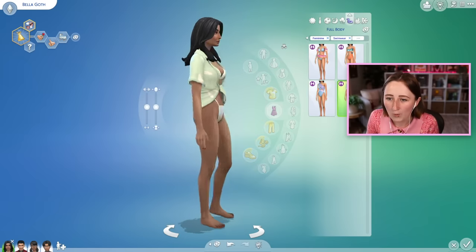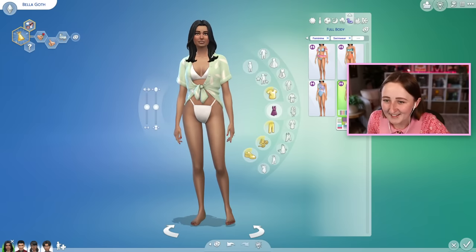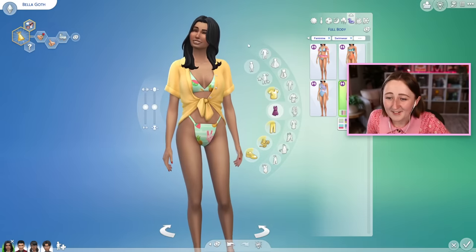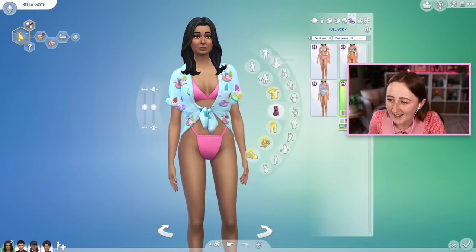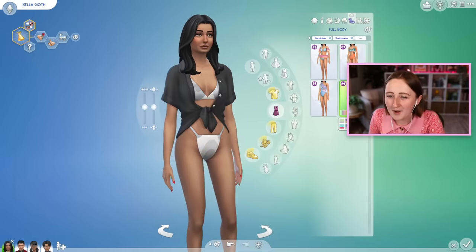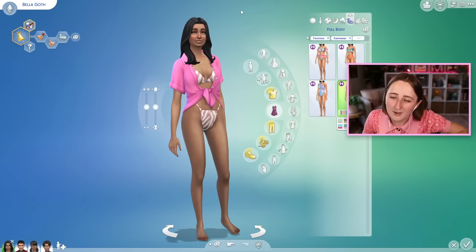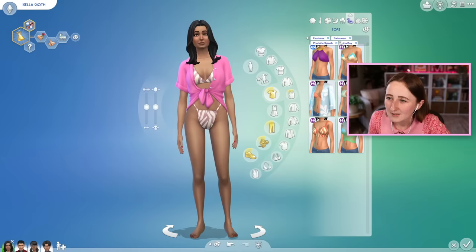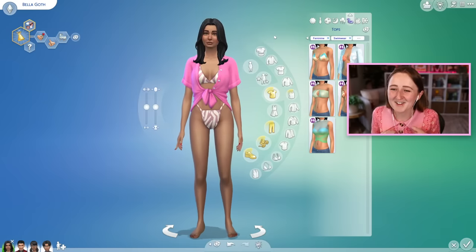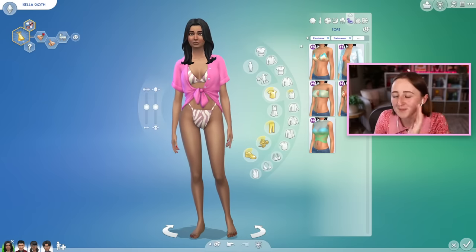And then we also have this. Ooh. Oh, we don't have anything with that sort of cut. Okay. This is like a t-shirt on top of a swimsuit. Look at the freezer bunny and pineapple one. Okay. Then we also have this one with the gnomes again. This is a cute pattern as well. I really like this shirt. That's adorable. I kind of wish that we had the shirt as a top on its own. We might. Oh, we don't. I wish I could pair this with shorts because I want to wear it for more than just a swimsuit. But anyway, I like this.